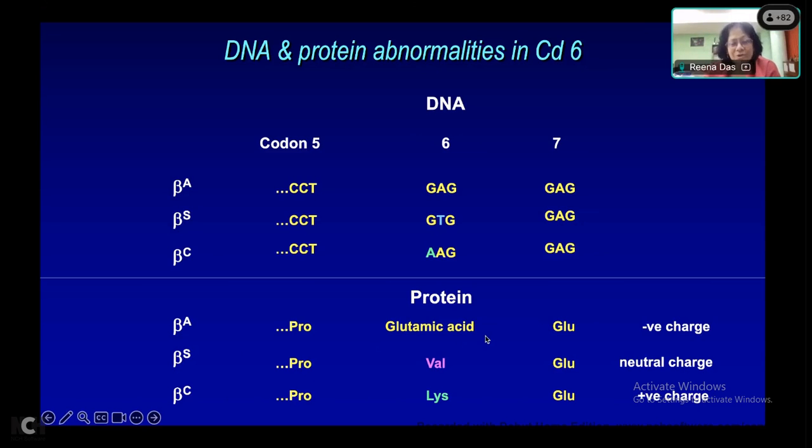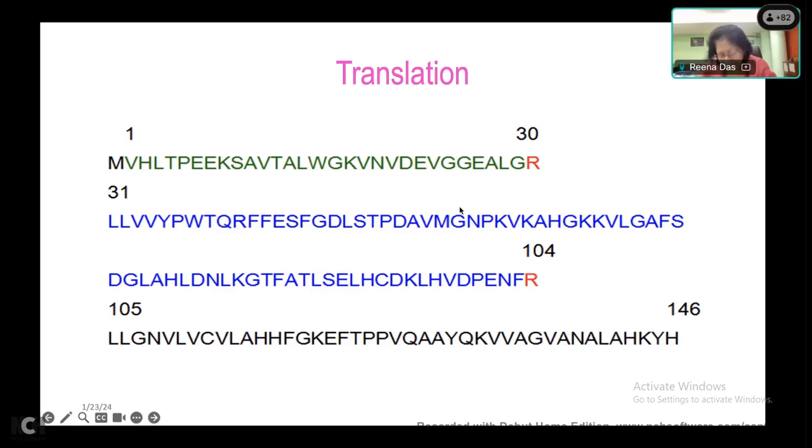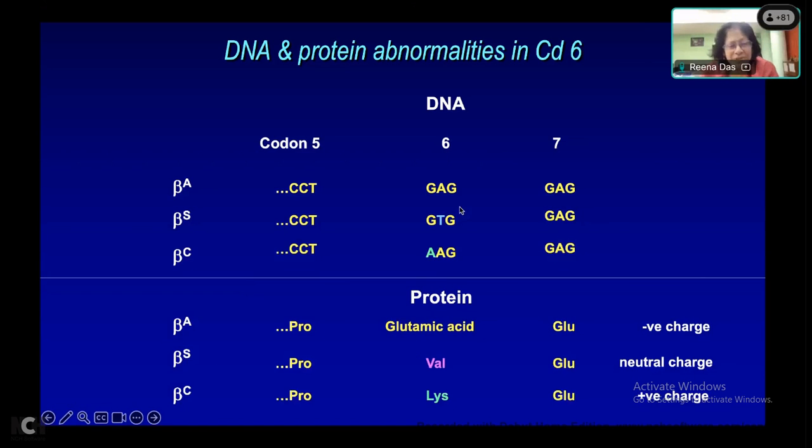Now, how does it translate to mutations? In the 6th codon of the beta globin, it is normally a GAG. One nucleotide change can give rise to a mutation, as it happens in sickle cell anemia, where the center nucleotide changes from A to T. Just this one change gives rise to the sickling property of the hemoglobin molecule.